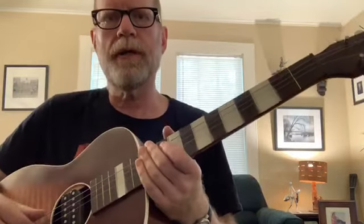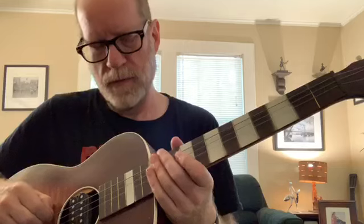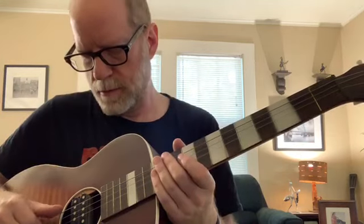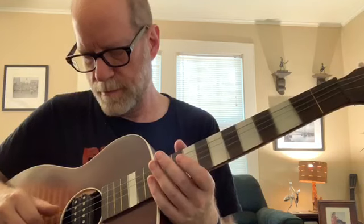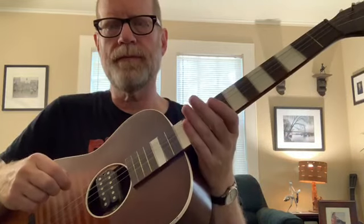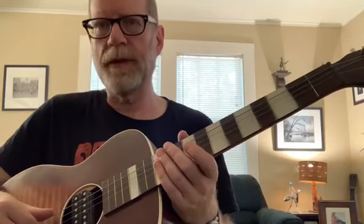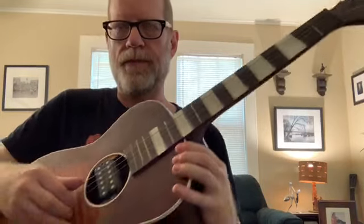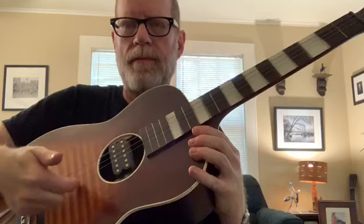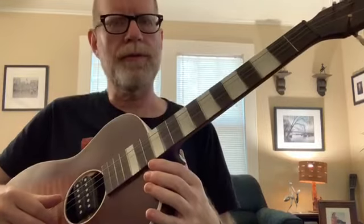So if you want to write this down, well, let's see here. Best way to notate this. We'll say this is the 3 string. This is the 2 string, and this is the 1 string. So if you wanted to notate this, it would be 3 0 1 0. 3 0 1 0. All right. 3 0 1 0. No frets at all. Open strings. All right. So that's your first note.